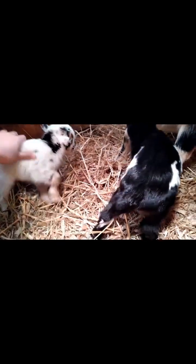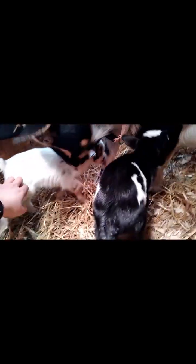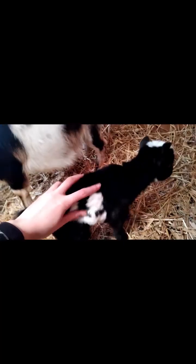I'm going to be taking a look at Queen Mab and her two little bucklings. These guys are only a few days old. This is her little buckskin buckling with white overlay, and her little black buckling with minimal white and a white pole. And they are both just little sweethearts. Very, very cute.